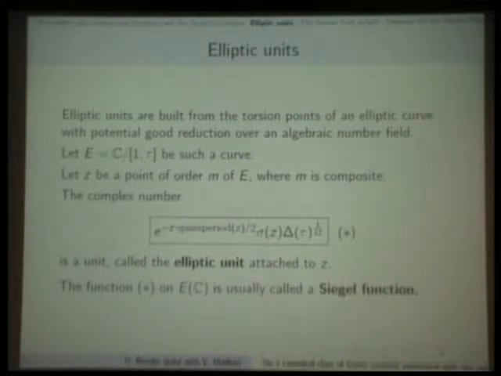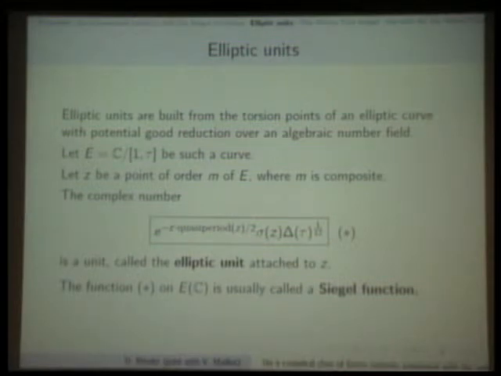So here's the first step towards a more general situation, and that's the situation of elliptic units. The general idea is that the torus is supposed to be like a degenerate elliptic curve, and so constructions that you make on the torus, you should be able to replicate on elliptic curves. And so this is what I just quickly explain here. So you can build elliptic units just as cyclotomic units are built from the torus. The elliptic units will be built from elliptic curves with potential good reduction over an algebraic number field. I'll say in a moment something about that condition.